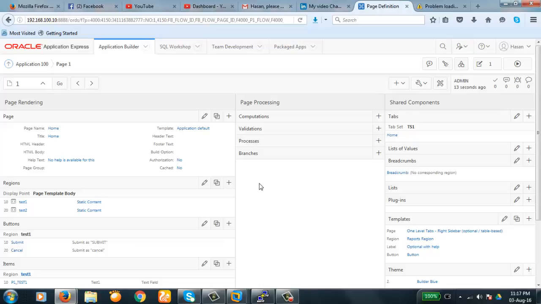Now if you create more than one computation, similar to this sequence number, these computations will also have sequence numbers. The lower the sequence number, the earlier it executes; the higher the sequence number, the later it executes. Similar for validation, similar for processes, and this will make a very important difference in understanding.